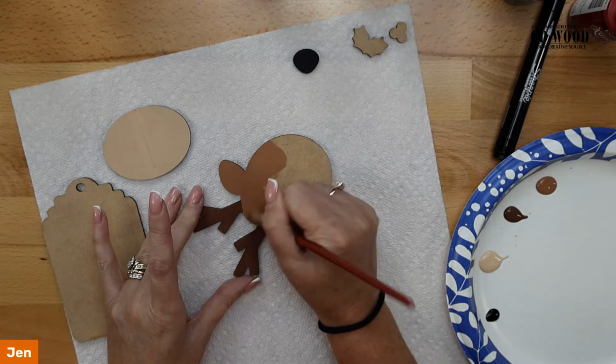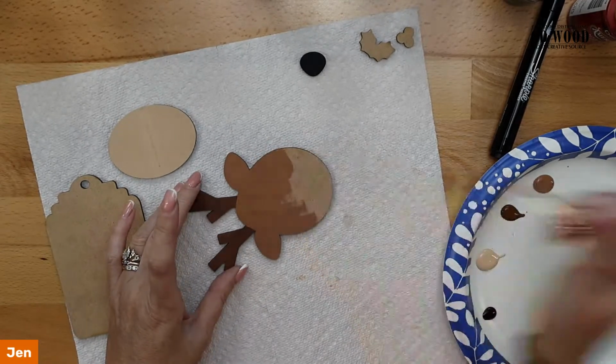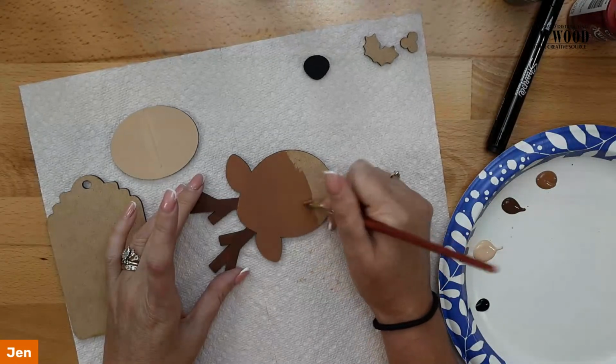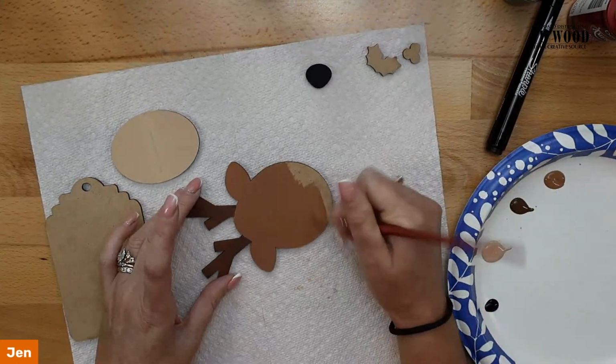Oh, nice. Nice. Okay, so we are going to just base coat this all up, guys. That's a really good deer color. I think so, too. Now that I got it on here, I think it'll be all right, Lindsay. I always second guess myself, guys.